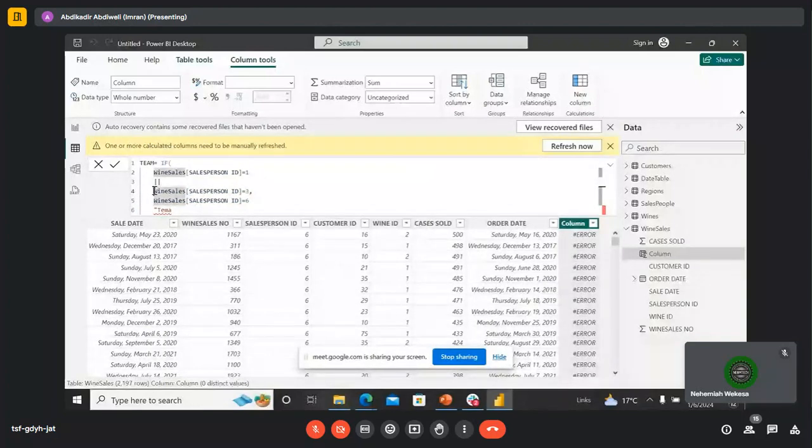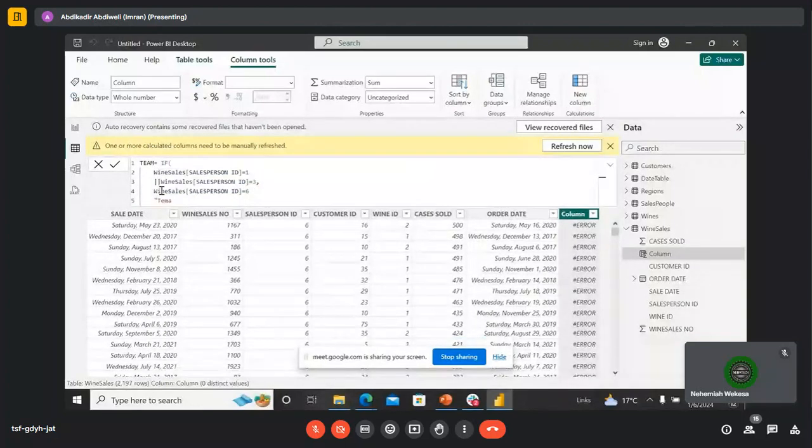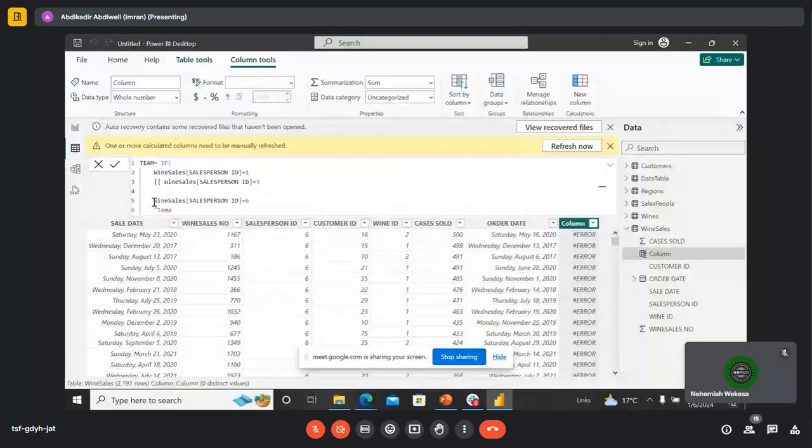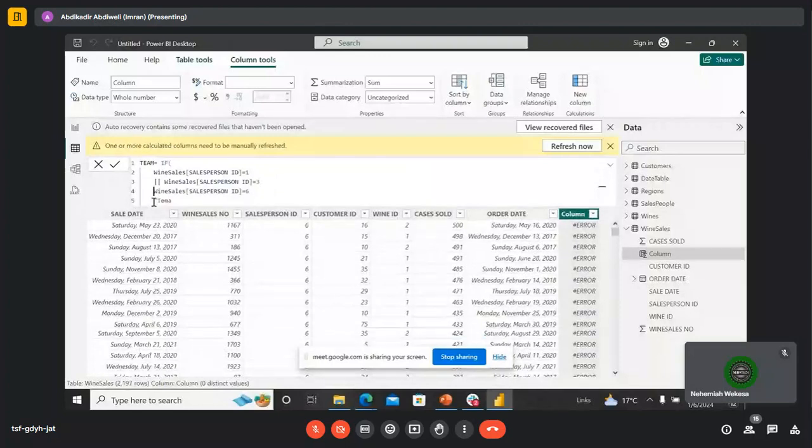So we have team A, and otherwise it populates team B, right?